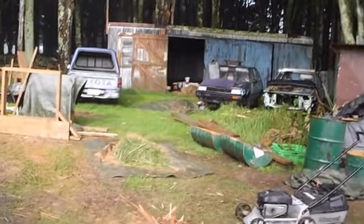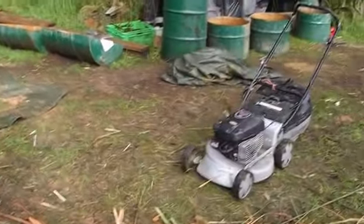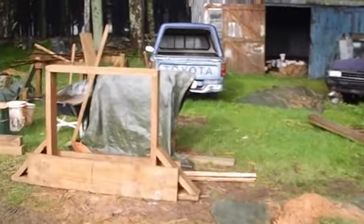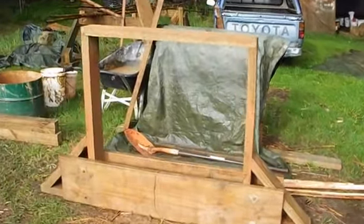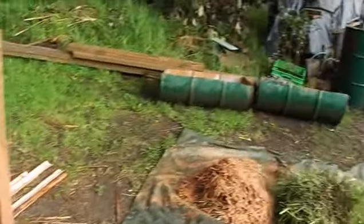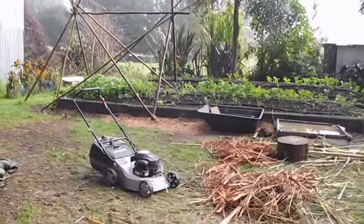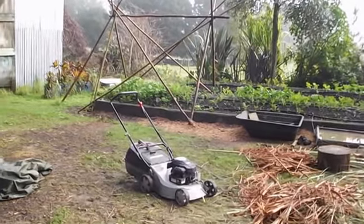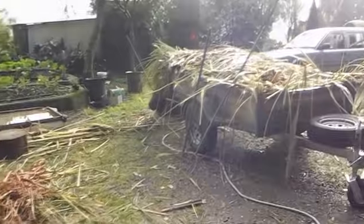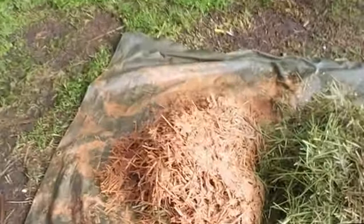Okay, now the best way to break up this pampas grass and get it into a suitable form to put it into the shuttering for the light earth test panel is to put it through a lawnmower. Great if I had a tractor-mounted slasher, that would go a lot faster. But unfortunately, I've got a lawnmower.